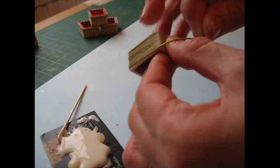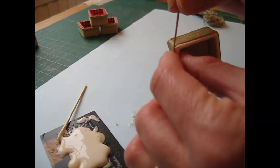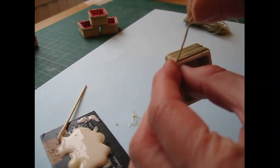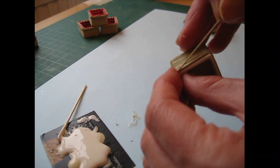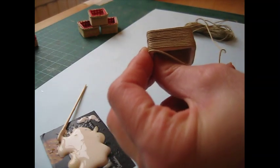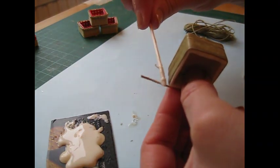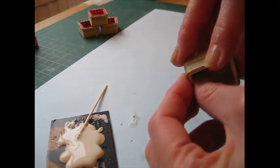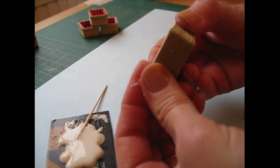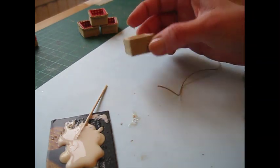And you want to try to cover as much of the fabric as you can. I think I'll just snip it off there on that side. So snip it off and then apply a little bit more glue to the end of the cord. Press that down, and then press it all against the box, and that can then be left to dry.